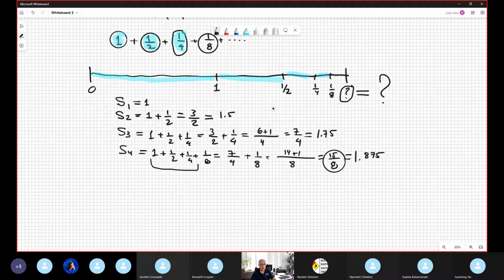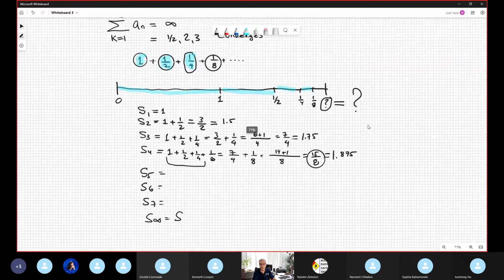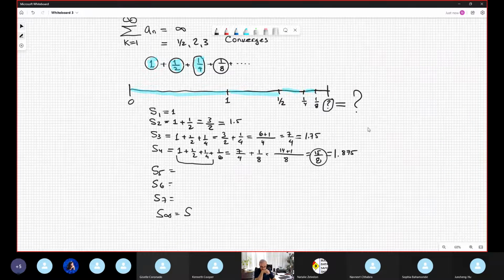When you include x to the 5th power, x to the 6th power, x to the 7th power, and also x to the infinity, because it's a series, it's one number that is normally called a capital S. Do you predict this or no? Somebody help me to predict this value.